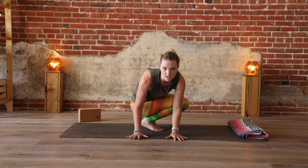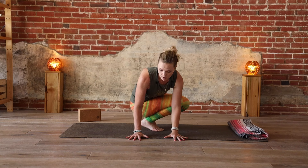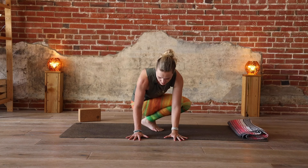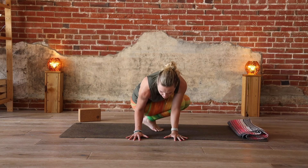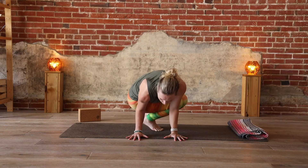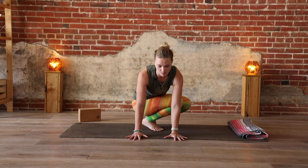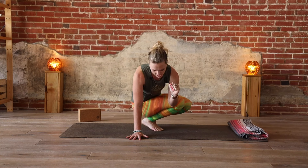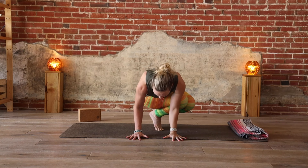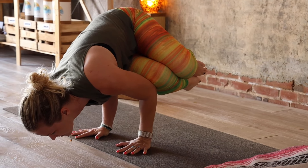If we can get both hands comfortably to the floor, just like you do with crow, spread your fingers wide and press into your palms. This is where we start to get into layer two with a little more challenge — pressing all the way into your palms, taking some weight out of your wrists, look forward and start to lean into your elbows like you would with crow. So a little less twisty but a little more arm strength — probably only this front elbow is going to be in contact with your leg. Bend your elbows like chaturanga arms or like crow, look forward, and start to lift using your core.